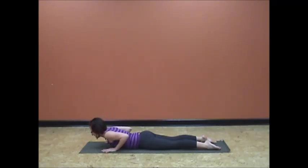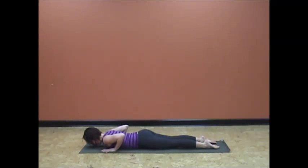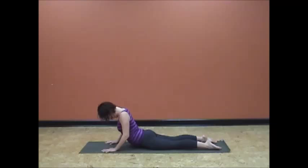Wave yourself down. Exhale, deep breath in. Exhale, roll it up. So very different from that traditional cobra. We're not lifting on the inhale, we're lifting once we're to the top. Press into the lower body, no glute squeezing. Roll the shoulders down and triceps in.